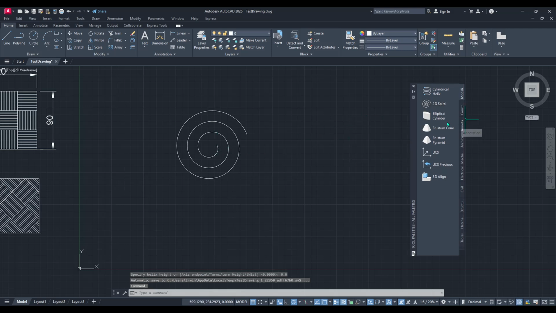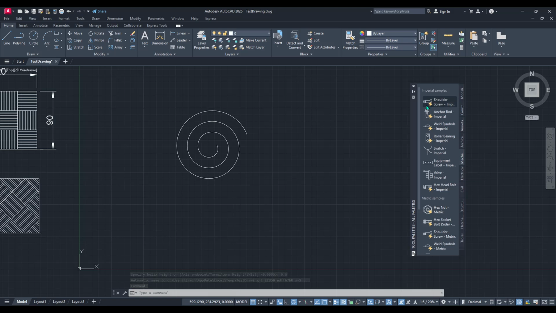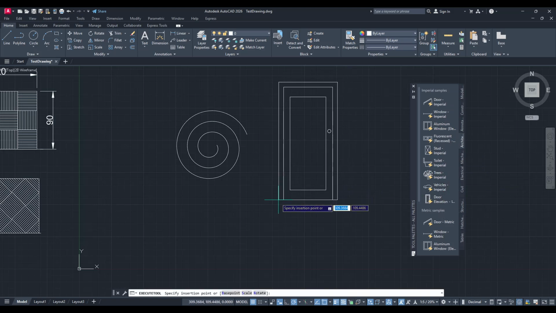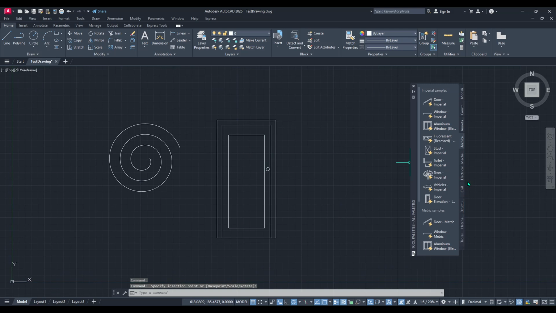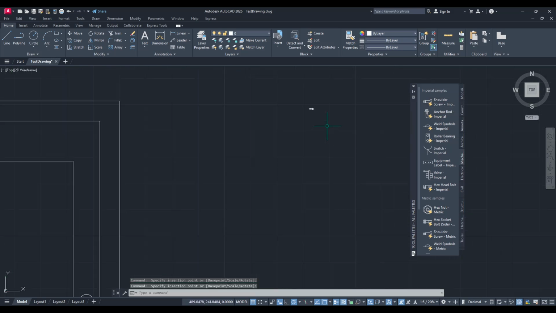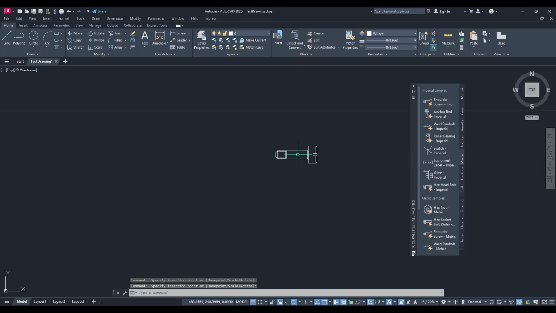These tools are not only organized for efficiency, but they also contain a collection of common blocks that are dynamic in nature, adjustable to suit the specific needs of your projects. For those working on architectural drawings, you have easy access to blocks like doors, windows, and other common structural elements frequently used. For engineers focused on mechanical projects, you'll be pleased to find parts such as screws and valves readily available. Those involved in electrical or civil engineering will also find this feature particularly helpful, offering a comprehensive set of elements to streamline their design processes.